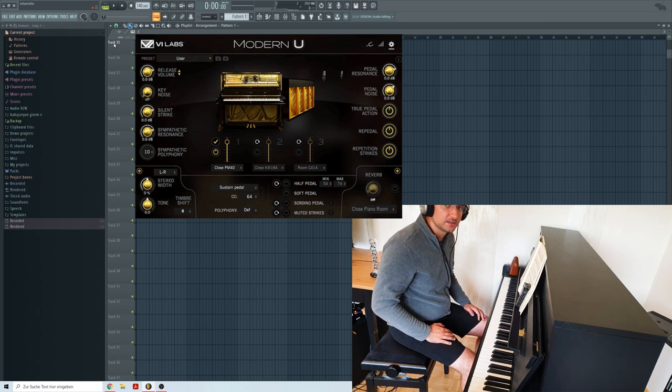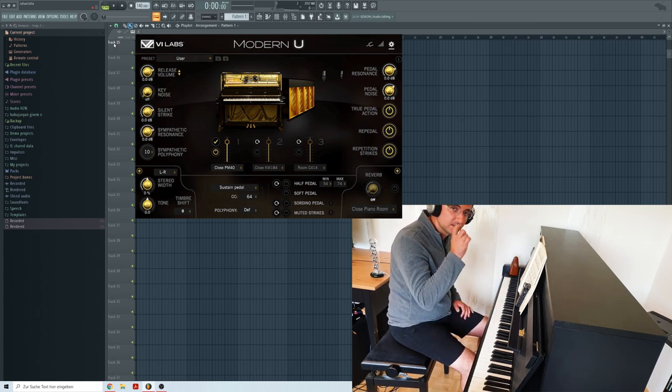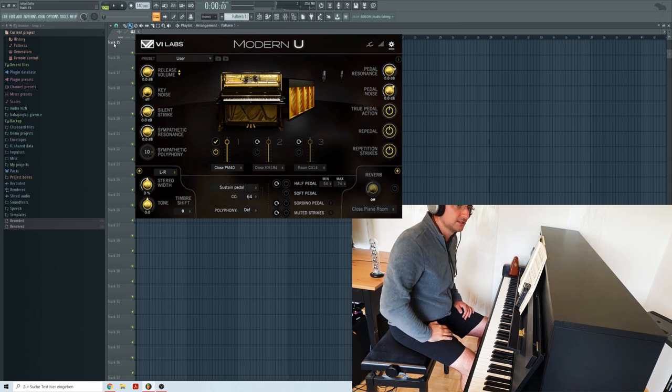I can also recommend it if you need an upright. I think it sounds like a grand. Of course, if you get to the low notes, then you will hear that it's confined, it's not a grand, but especially the highs, the mids, are very clear, extremely clear, and just the quality of the samples is high.